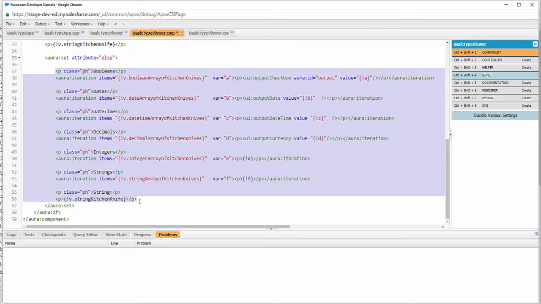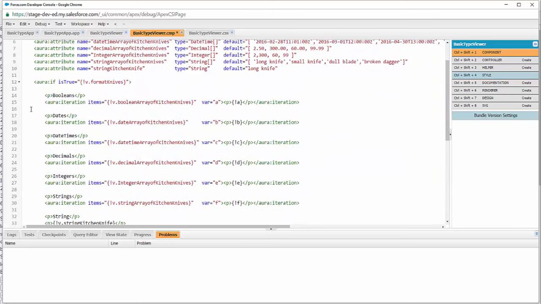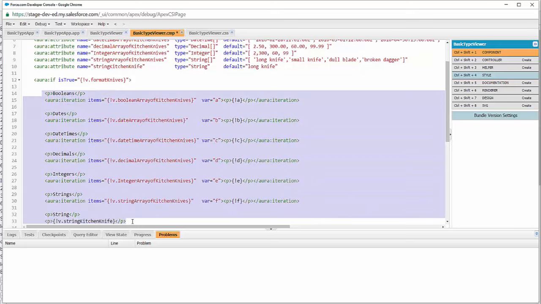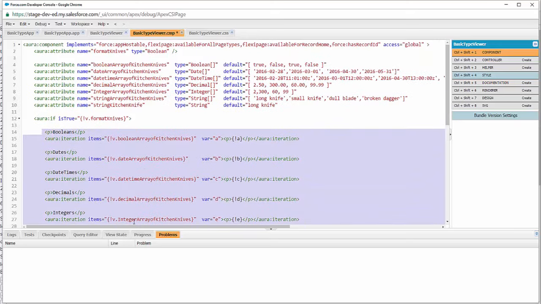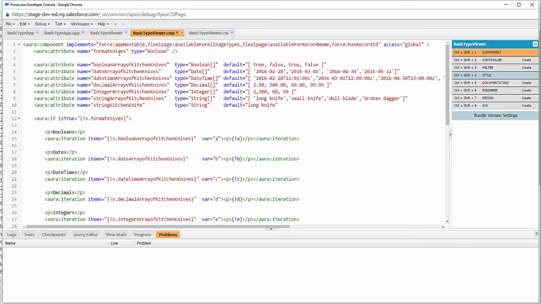So essentially what I'm doing is this portion here is formatting it with the currencies, the output dates and times and checkboxes. Otherwise, if it's false, it's going to do this portion here. Okay, so that sounds cool. So you guys remember that I don't have to include the default type for a Boolean. So the default type for a Boolean is false. Okay.